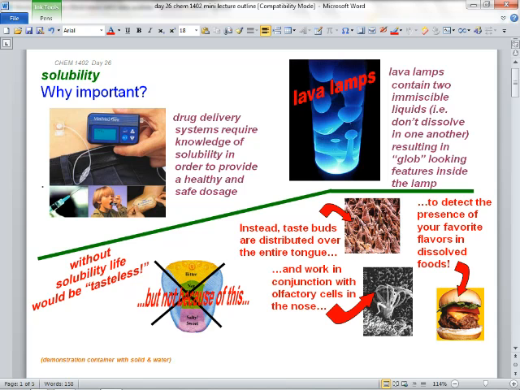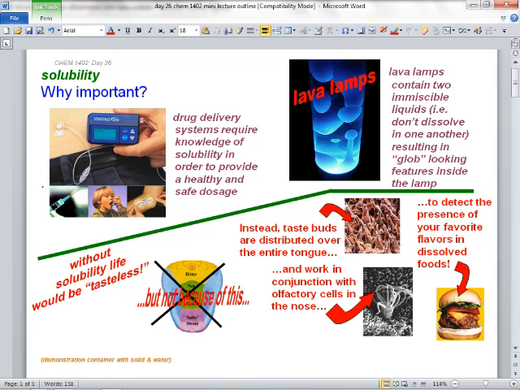You couldn't taste anything if it wasn't for solubility. And I remember being in some high school biology class, and we had little droppers full of sugar and salt, and we put them on different areas of your tongue, and you're supposed to be able to... They don't do that anymore. I don't know anything about biology, so I Googled it preparing for this, and that's BS. These taste buds are everywhere on your tongue.